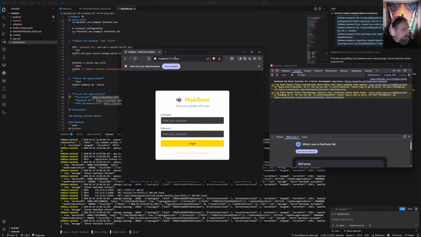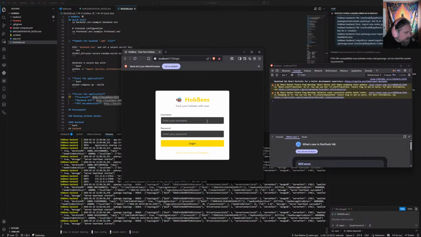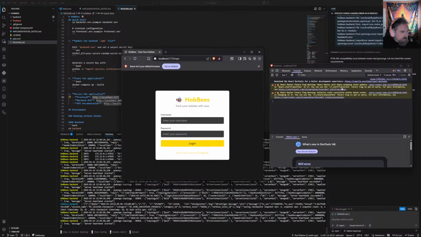This is looking promising. It's given us a fun little icon. And so React Router future flag: React Router will begin wrapping state updates in React version 7. Okay.